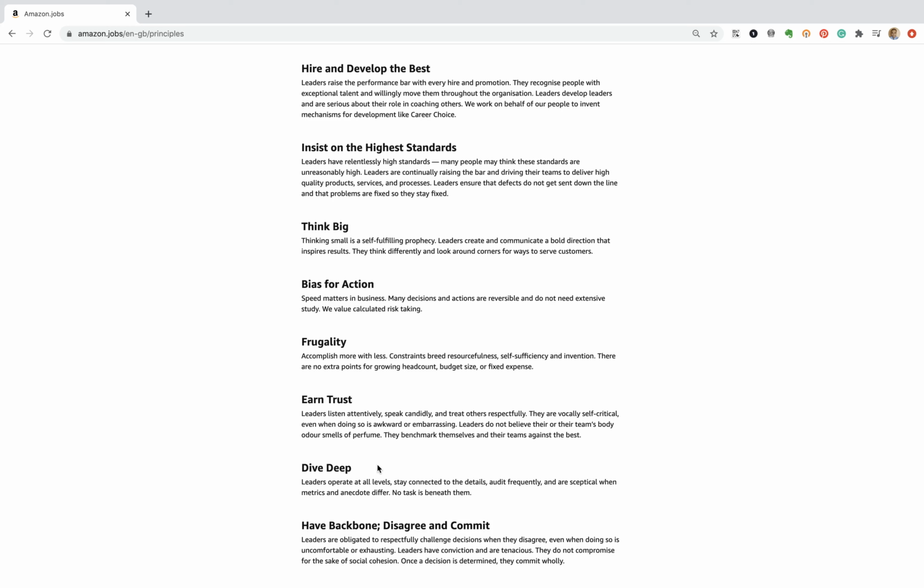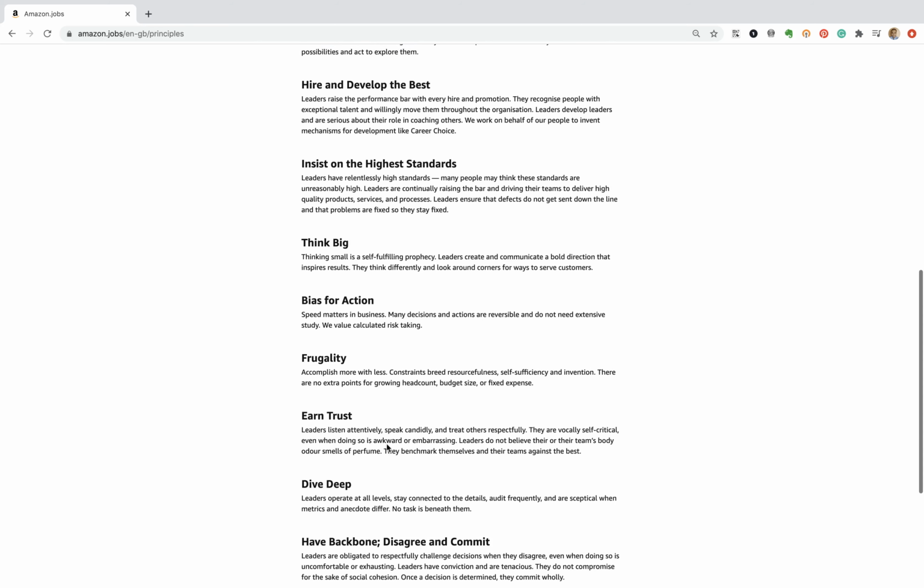Because let's say you're building a system, it is possible that 1 year down the line a new person joining the team starts questioning why did we do this. So if you have dived deep into something and you have really documented that whole story or that whole analysis, it will always help the team to chart their future path and try to understand where they're coming from and what to build next. Okay, moving on to the next one: earn trust.